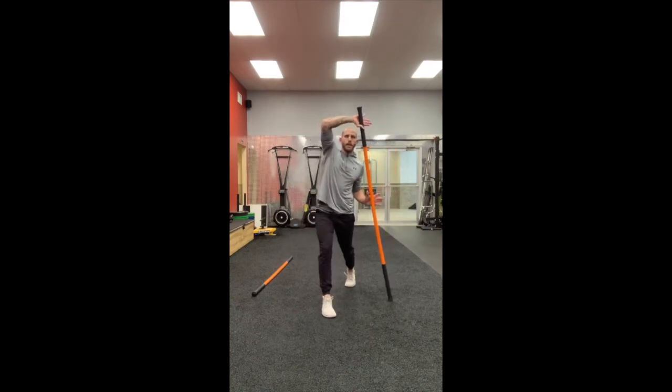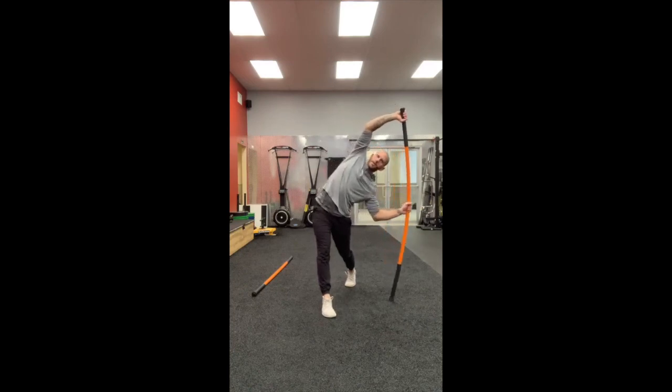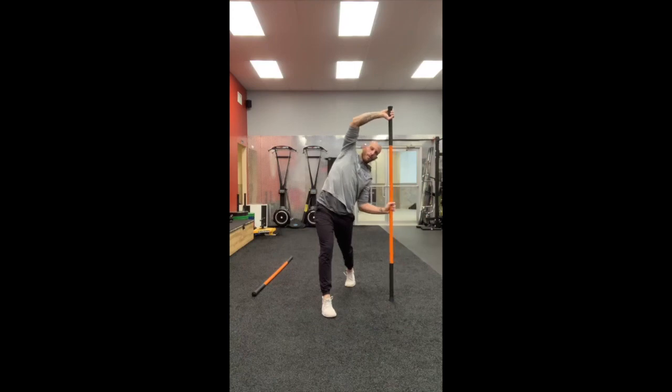Thumb down on top, thumb up and bottom. Hip to the side first, and extend. Off.